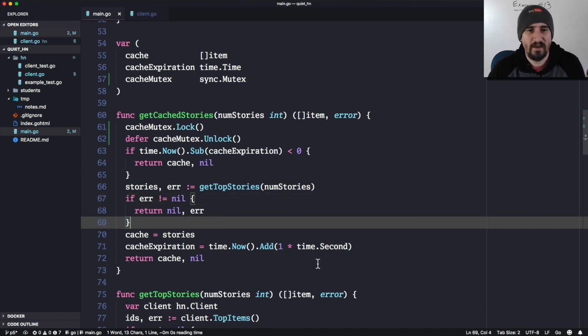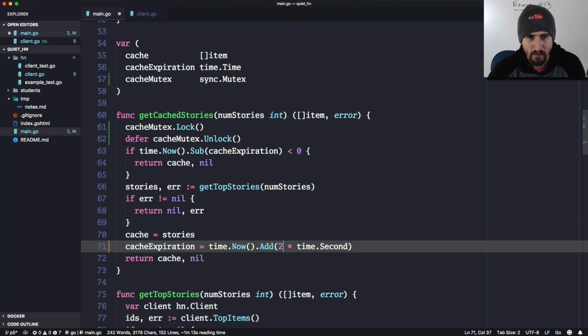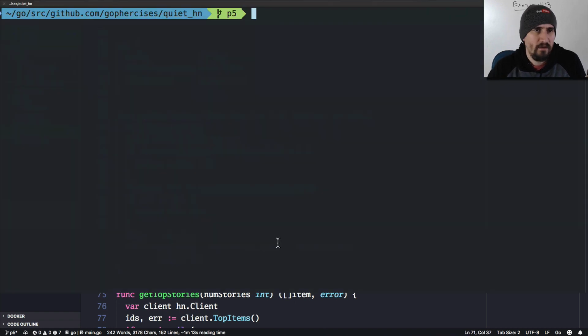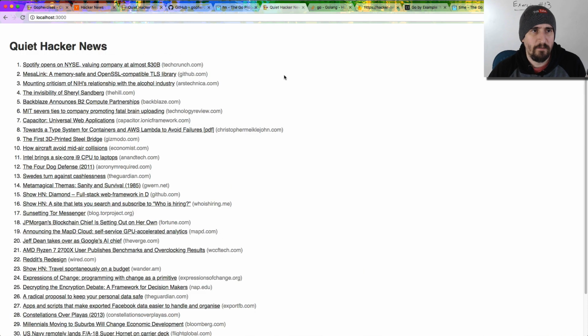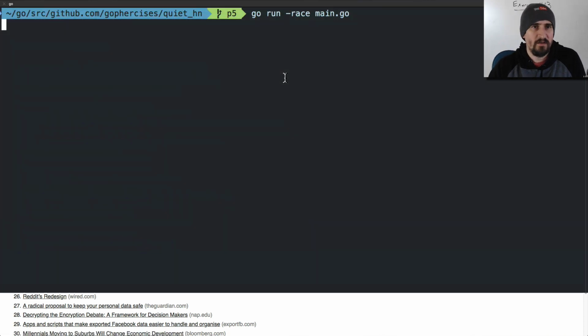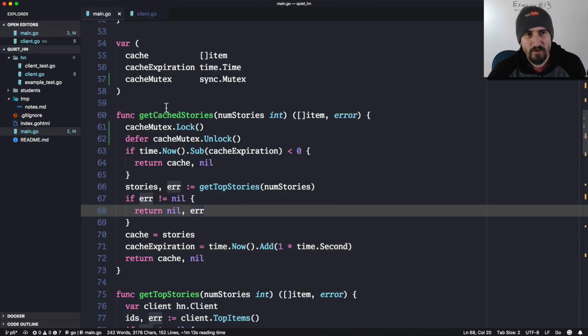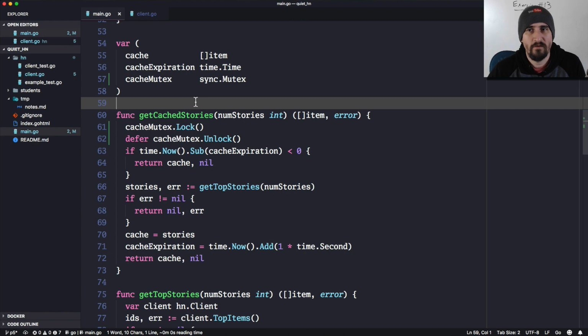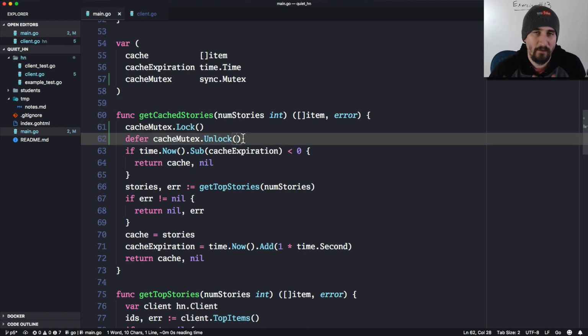So let's go ahead and see this in action. I'm going to leave this at 1 second actually, because I want to make sure that we don't have a race condition. So I'm going to go ahead and start this up, come back to our application, and refresh a whole bunch like I was before, just trying to figure out if there's a race condition and if we'll catch it. So I've refreshed a bunch. Open this up, and you'll see it looks like we don't have this anymore. So I'm pretty sure this mutex solved that issue for us, and it's gotten rid of the whole issue where we had that race condition.